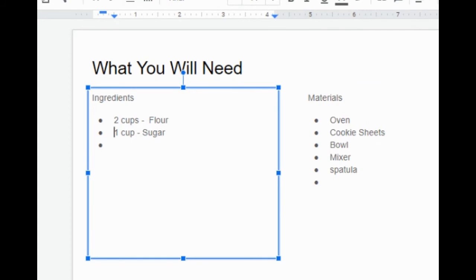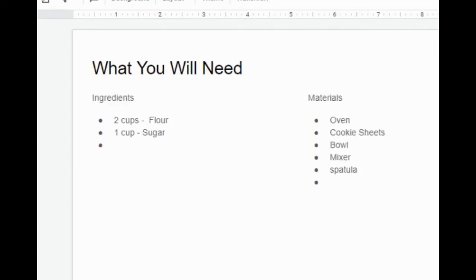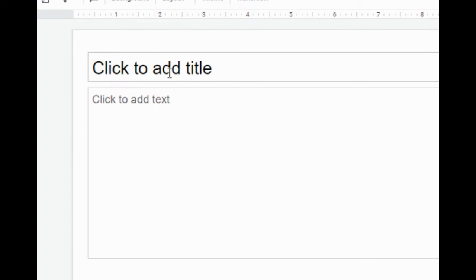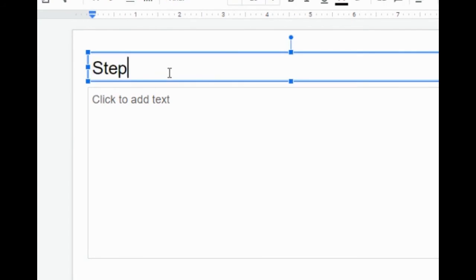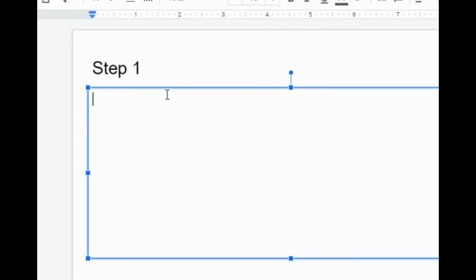So then my third slide, and actually what I'm going to do is move that one up to my second one. The third slide then is going to be step 1. Whatever step 1 is, that's what you would put in here. So in this case, step 1 is, preheat your oven. Okay, so that would be step 1. I mean, and basically it could be that simple. It doesn't have to be anything long or drawn out. It could be a real simple step.